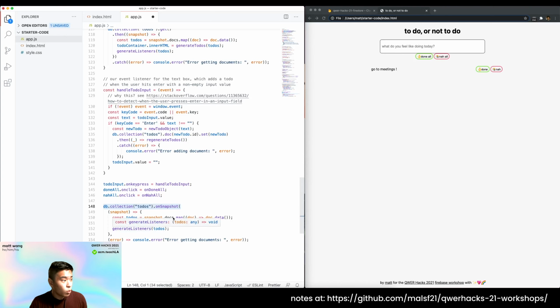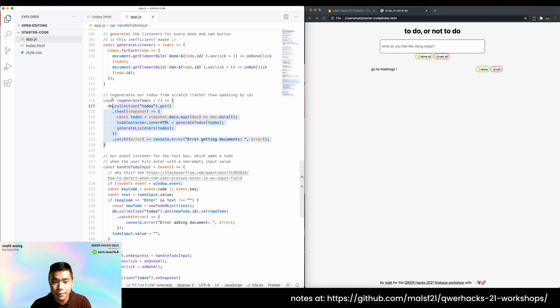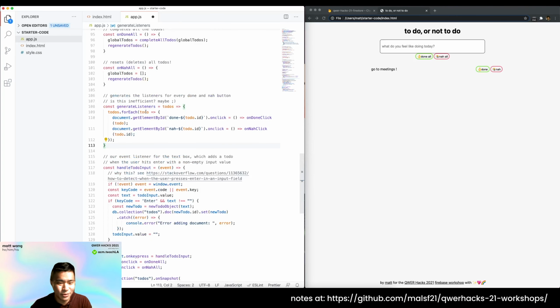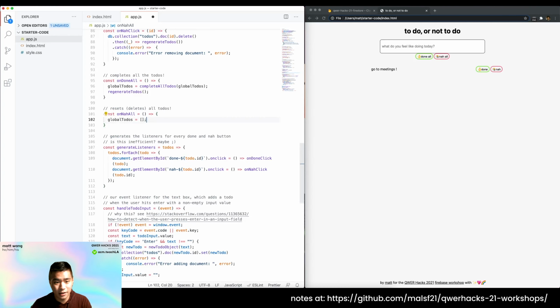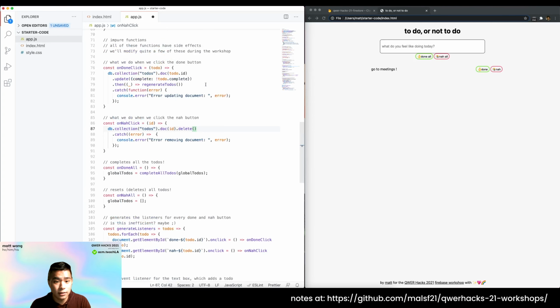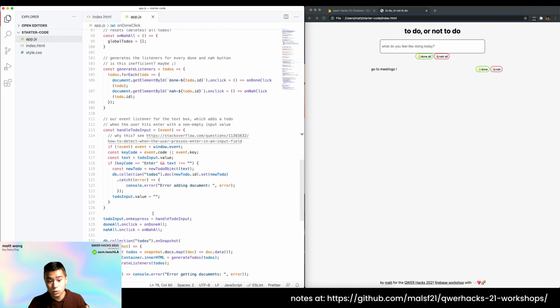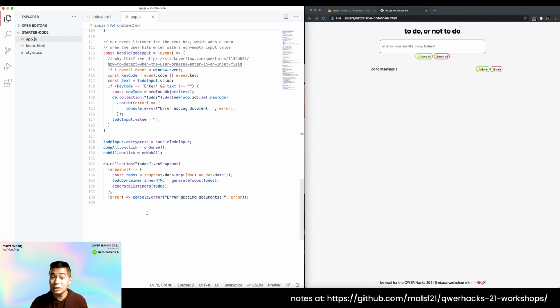Once this happens, we can actually delete every single reference to regenerate to-dos. I'm going to delete this line, which we added in the previous video. I'm going to delete this entire function. We don't need it anymore, right? I'm going to delete this, and we'll get back to fixing those buttons in a moment. We'll delete this, and we'll delete this. The reason is that we don't have to manually regenerate the to-dos anymore, because we know our listener is going to do this. Listeners like these can really simplify your code and make it easy to write less code and focus on making your app.